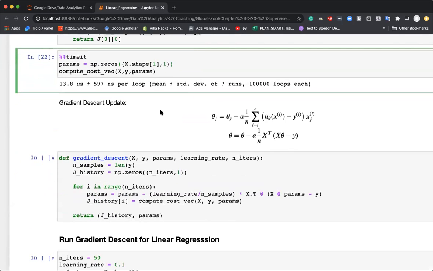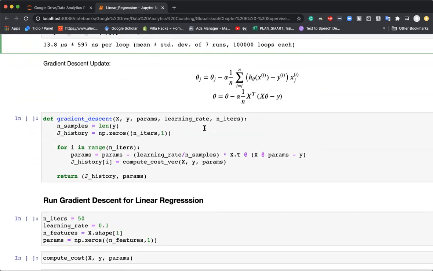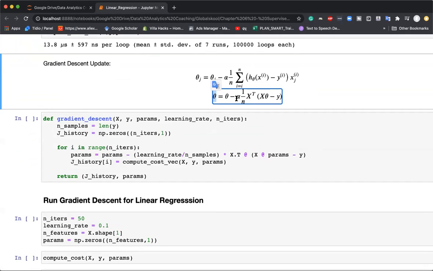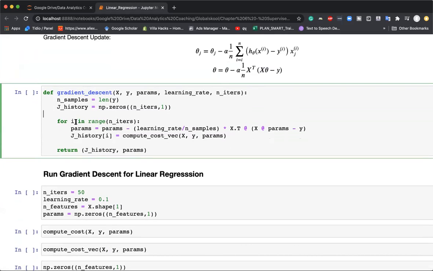Going ahead, we are looking at the gradient descent function. This is the function that we'll be using for evaluating the gradient descent. We can see that the new value of theta is the old value of theta minus alpha times 1 by n times x transpose multiplied by (x theta minus y). So here, this is what our loop will come out to be. For the number of iterations given by the input, we will update our parameters. That is, we'll update our theta by this formula.